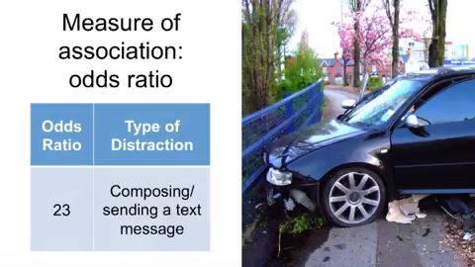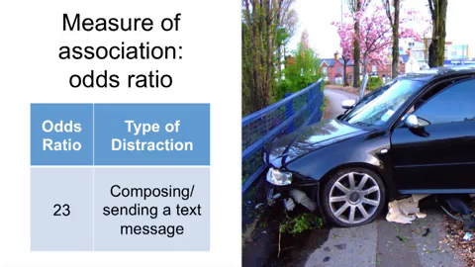Thus, the research provides evidence that the use of insecticide-treated mosquito nets reduces exposure to mosquitoes in the home. Another example is injury prevention and motor vehicle safety, an important topic. This slide includes a measure of association, in this case an odds ratio, from a study done on common driving distractions. Drivers who were composing or sending a text message had 23 times the odds of a safety-critical event compared with drivers who were not composing or sending a text message.